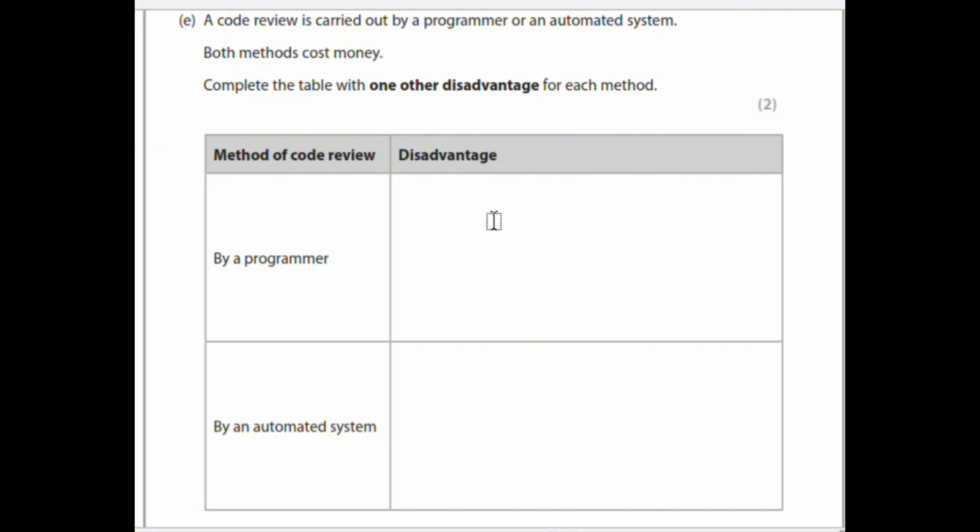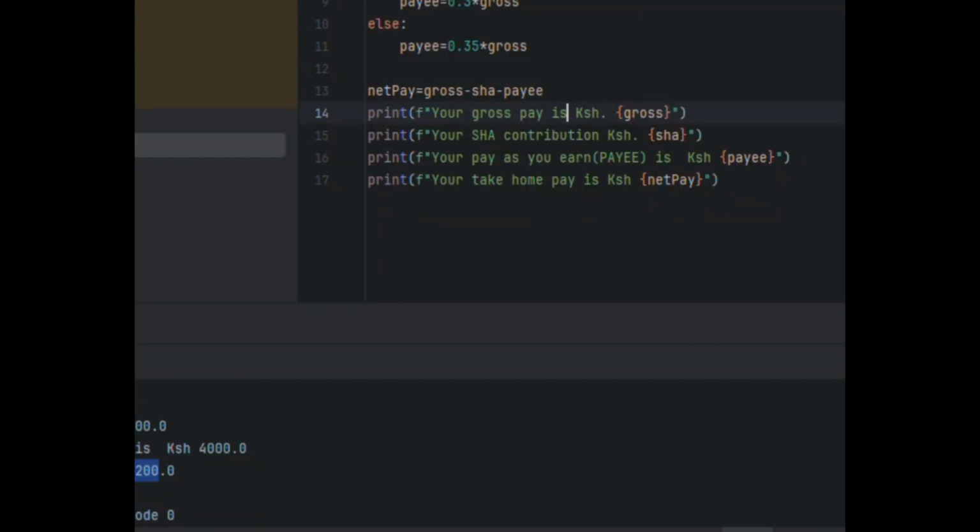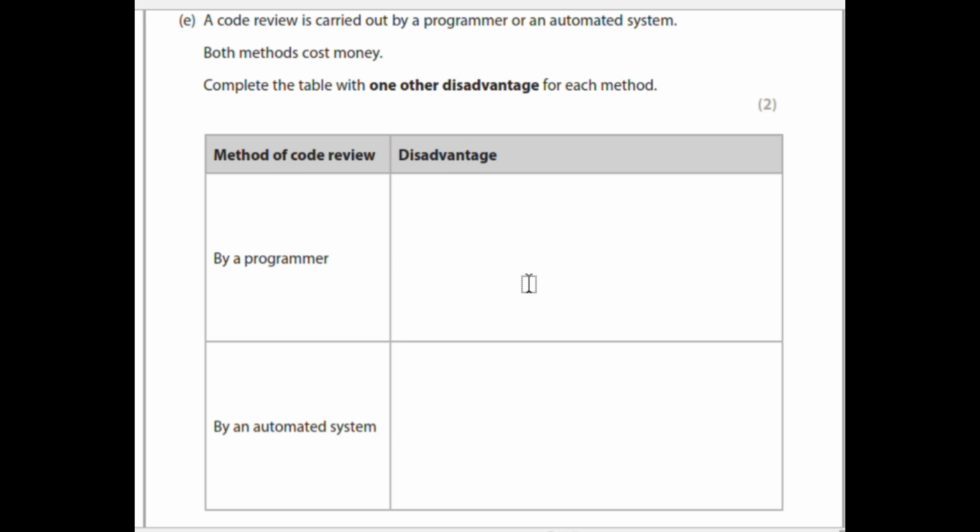Yes, they might be biased. Sometimes because it is your friend who wrote the code, you might not test it fully, and therefore you end up being biased. That is true. Another disadvantage is that humans are slower compared to automated systems. And then another disadvantage could be a human being can introduce some human errors in the code. Sometimes you are testing, and then instead of testing, you add some errors unintentionally. So it is possible that you can introduce some human errors.